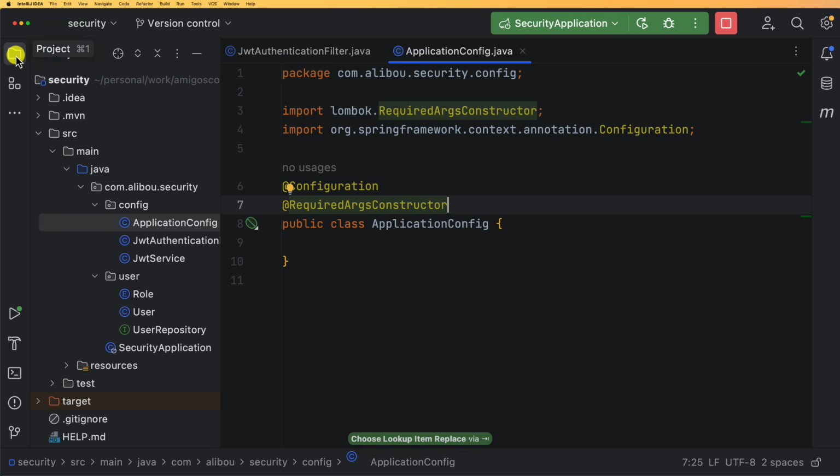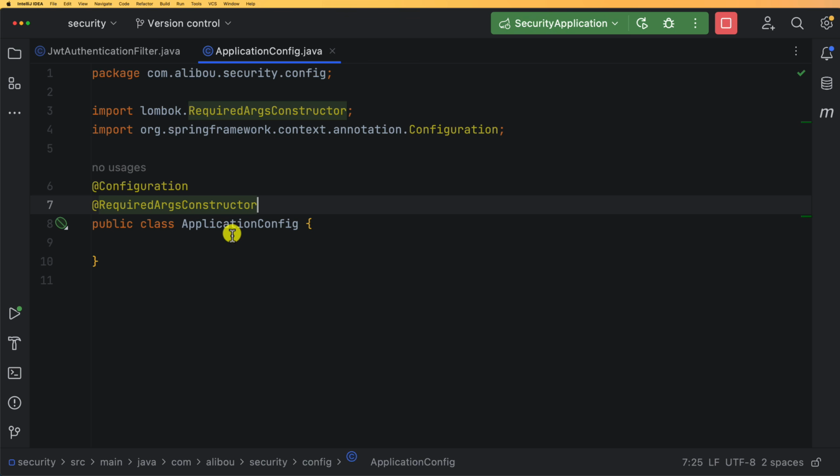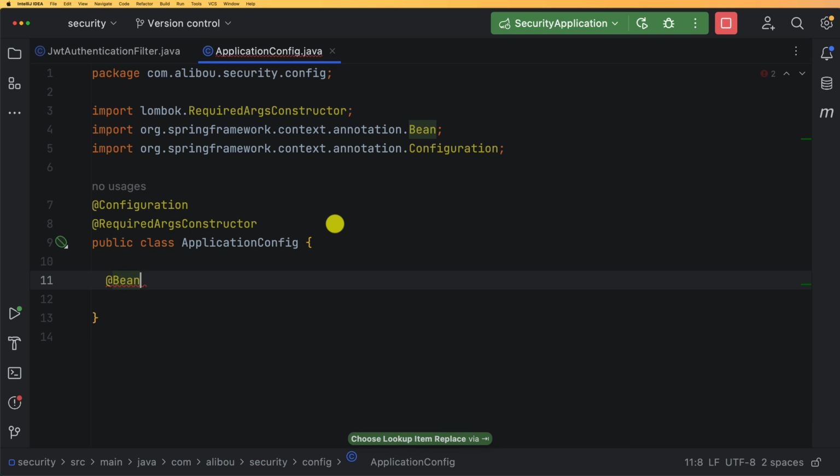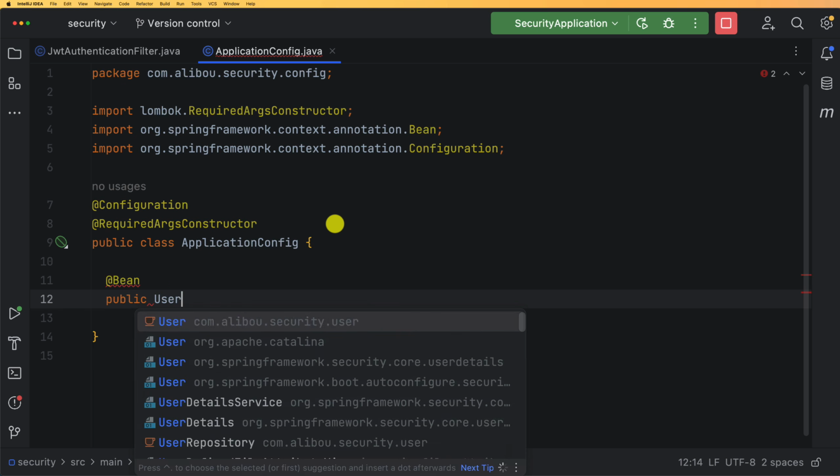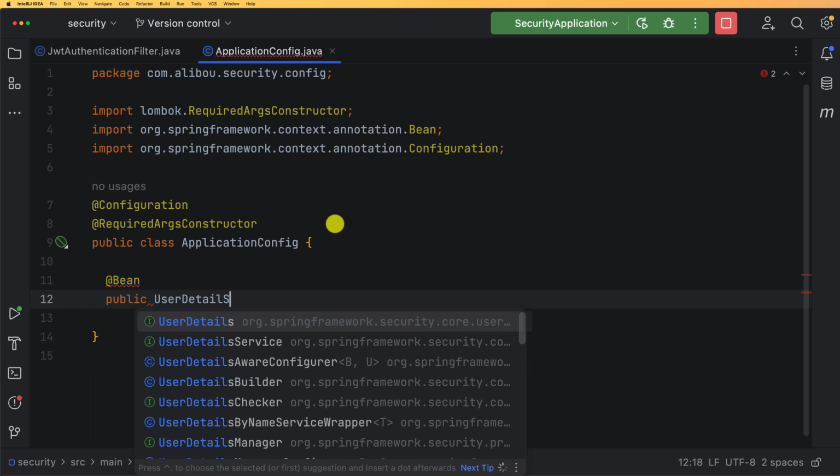Now we need to create a bean of type UserDetailsService. First of all, we use the annotation Bean, to indicate to Spring that this method represents a bean, and a bean should always be public, no private beans. Our bean is of type UserDetailsService.